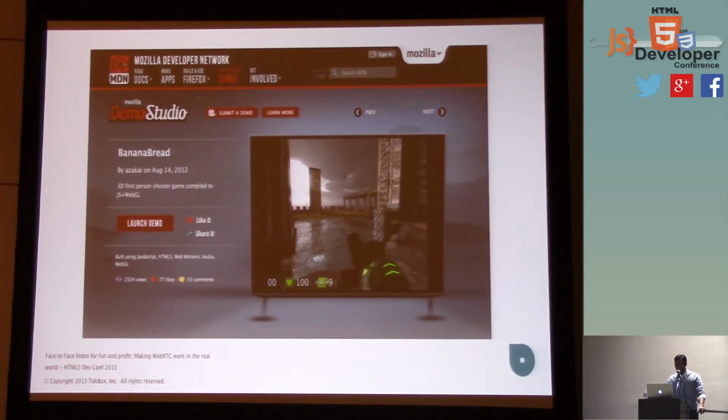You can actually try it out if you have Chrome or Firefox. The latest version is called Banana Bread, and it just goes to show the power of the interesting apps and use cases which can be built with WebRTC, even outside of audio and video.